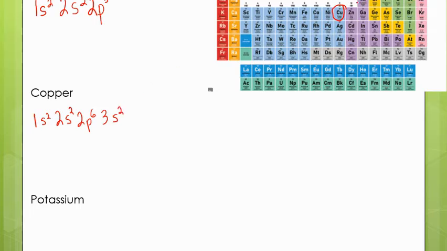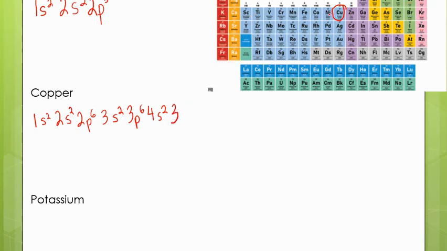Then we go over to here. This is 3 for our N number. We are in the P block, and we need all 6 electrons. Then we go down here. This is 4. S block, we need both electrons. And then we go over to this section. Remember when we go here that our N number here is N minus 1. So if N is 4, we have to subtract 1 to get to 3.